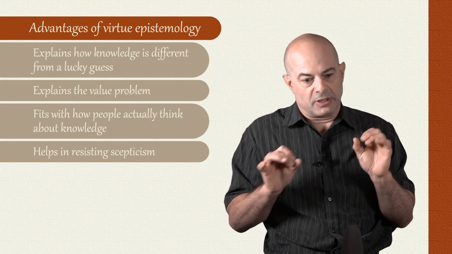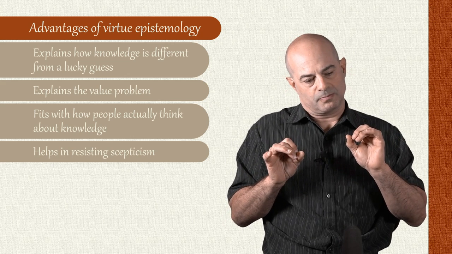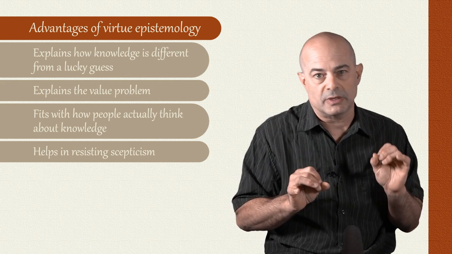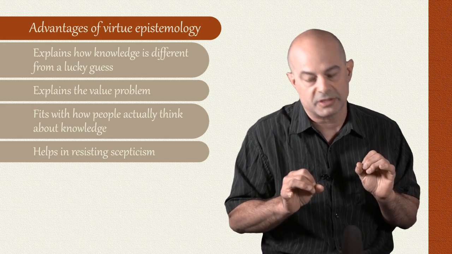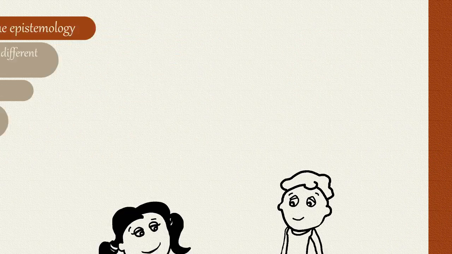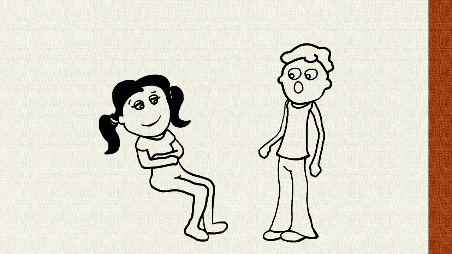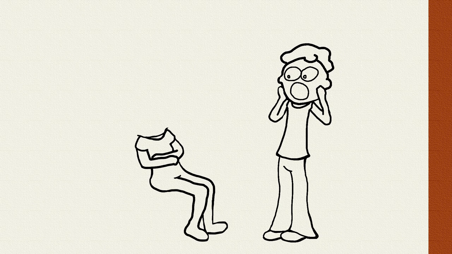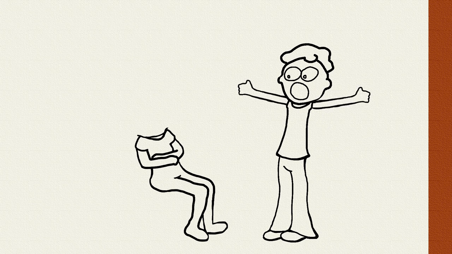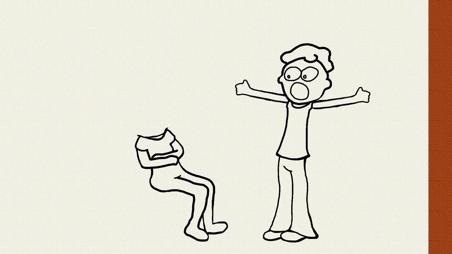So now, plausibly, many of the skeptical arguments in the history of philosophy, in other words, arguments that try to push us to the conclusion that we don't know some things. So we don't know the external world's of physical objects. So we can't know other people's minds. Some skeptical arguments argue that we can't know anything at all.